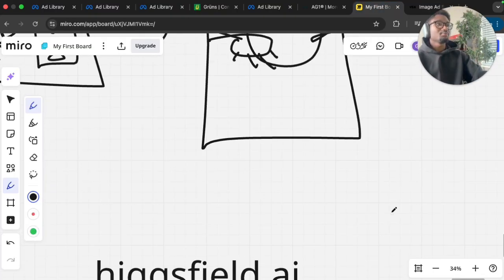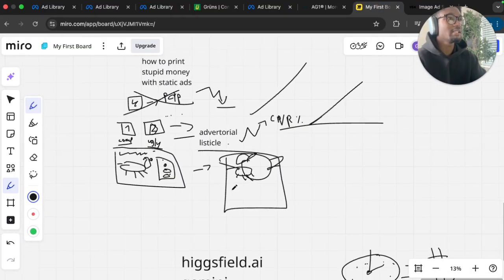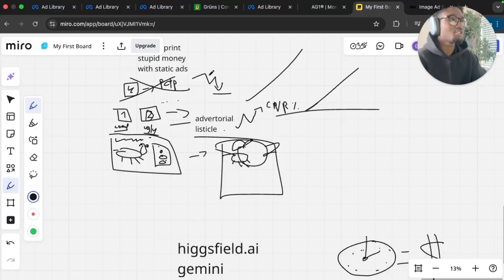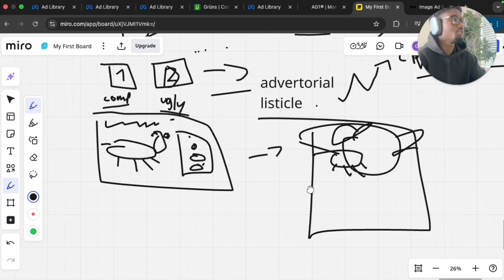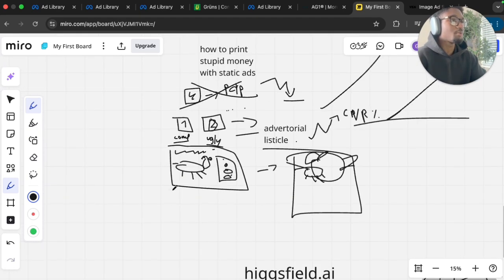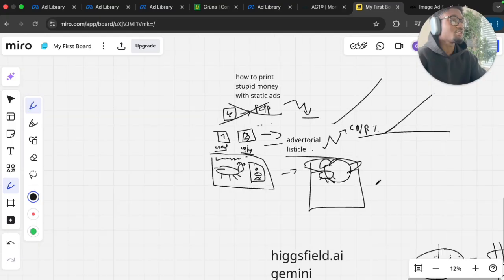So quick recap of what I went over. You don't want to send static ads to a product page. That's not going to do anything for you. Different types of static ads: you have offer based, you have comparison, you have benefits based, you have so many different types of static ads you can run. You can run native image ads as well. And also I just talked about ad to landing page congruency. If it's congruent from your actual ad to your landing page, you're good.